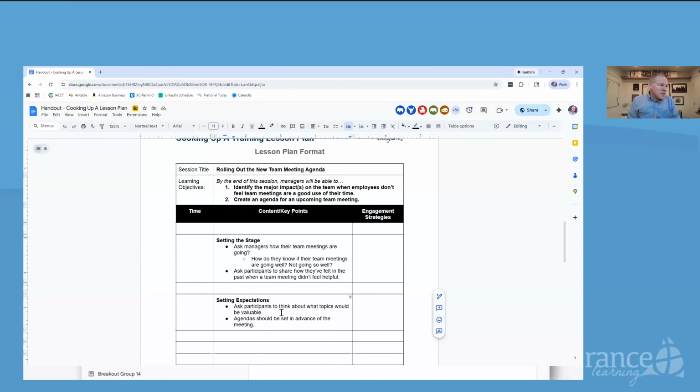What other information might we need to give people in terms of content? That second step, setting expectations, could be part of the content. It could start to bleed into application, where people start to brainstorm what they might do to fill in an agenda. But what kind of content might we need to give our learners, or what content has this organization given us to work with in order to share?